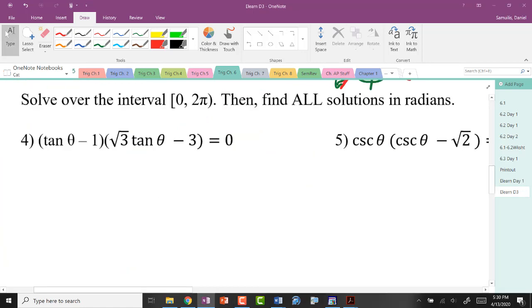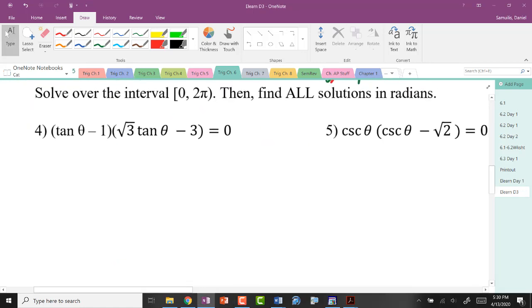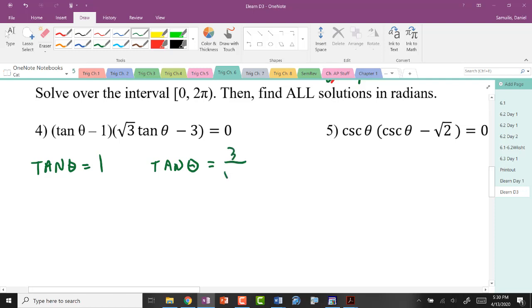Okay, I'll only do a couple of radians, and then we'll go on to another section of questions I think are important. Okay, we got it. So let's move on. Tan of theta equals 1. And then tan of theta, well, this is interesting. Tan of theta equals 3 divided by root 3. I think I made this a little too complicated. I wanted something a little different to happen. What I'm going to do is rationalize that denominator, and then we'll see what we end up getting. We get 3 root 3 over 3, which is just root 3 over 1.